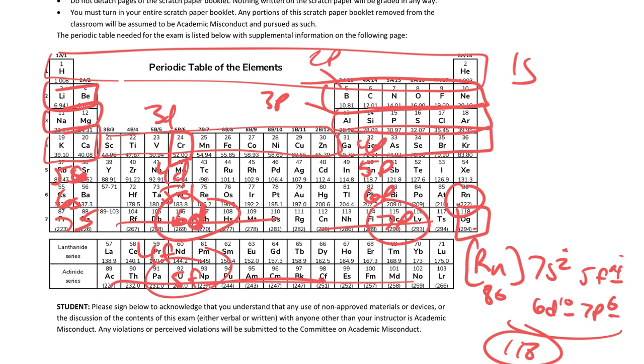So if I ask you for a configuration for some element that you might think has an anomaly, like palladium, which ends up being one that's anomalous. I probably wouldn't expect you to know it, but it turns out it's a 5s0 4d10 instead of a 5s2 4d8. And then nickel, you might think would do the same thing, but it's completely normal. It's the 4s2 3d8. So if I ask you for a configuration, I'm just asking for the simple expected configuration, not anything that might be one of those weird anomalies.